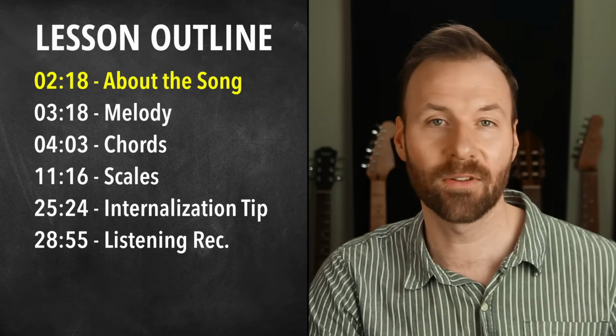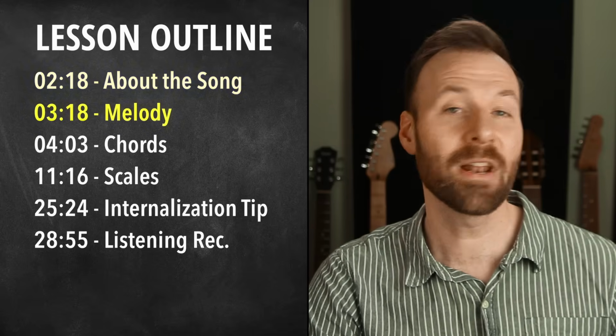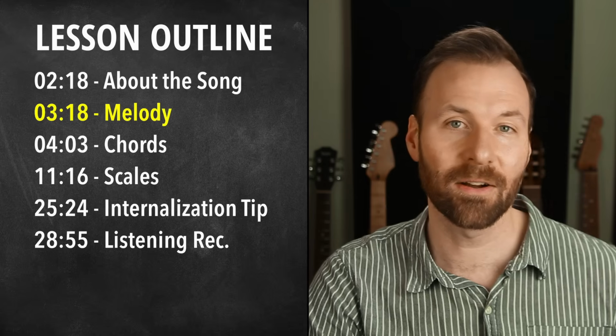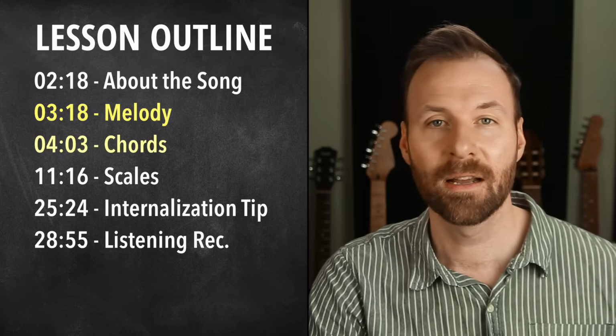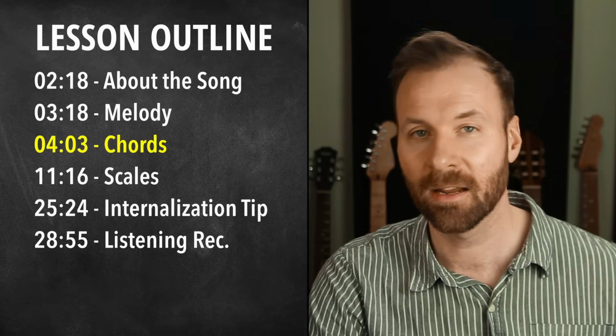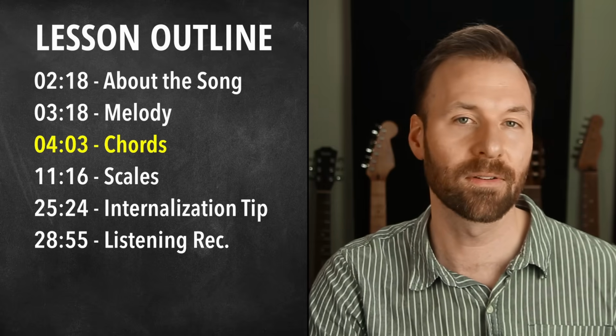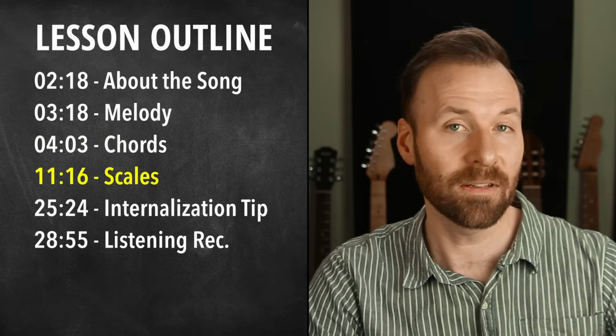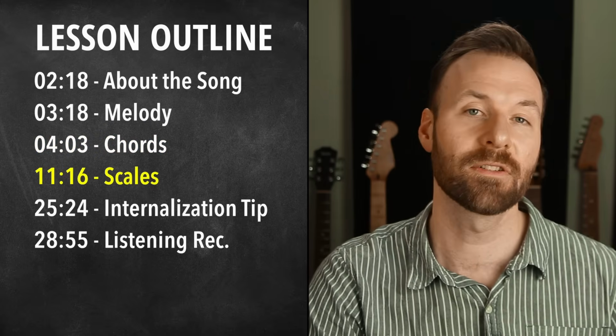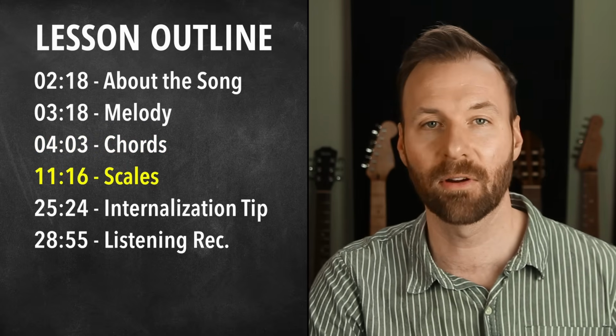Here's what we're going to cover in this video. First, I'll tell you about the song I Got Rhythm and why it's worth learning. Then I'll teach you the melody by clearly demonstrating it on the guitar with notation and tab on the screen. I'll teach you both the easiest chord shapes and the more common jazz guitar chord shapes for this song, all with chord diagrams on the screen. I'll teach you the scales that you need to be able to improvise over the rhythm changes, all with demonstrations and scale diagrams on the screen.